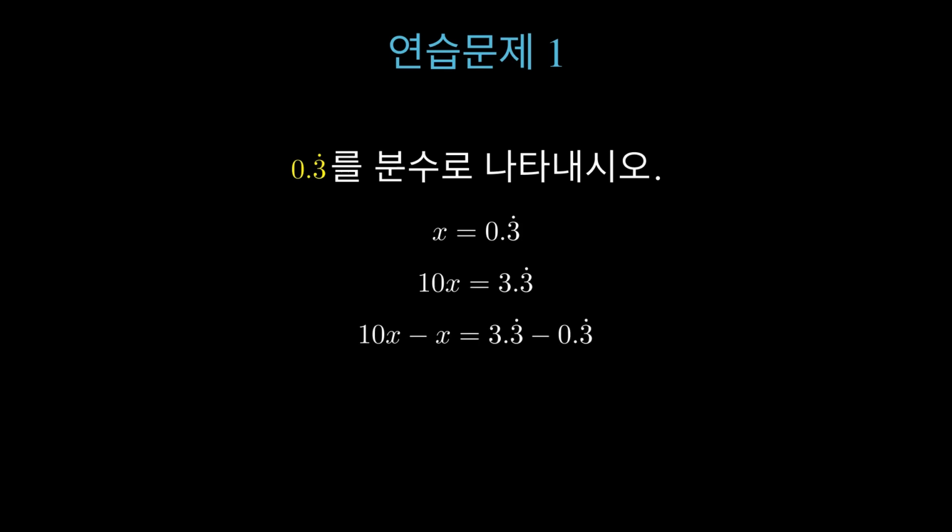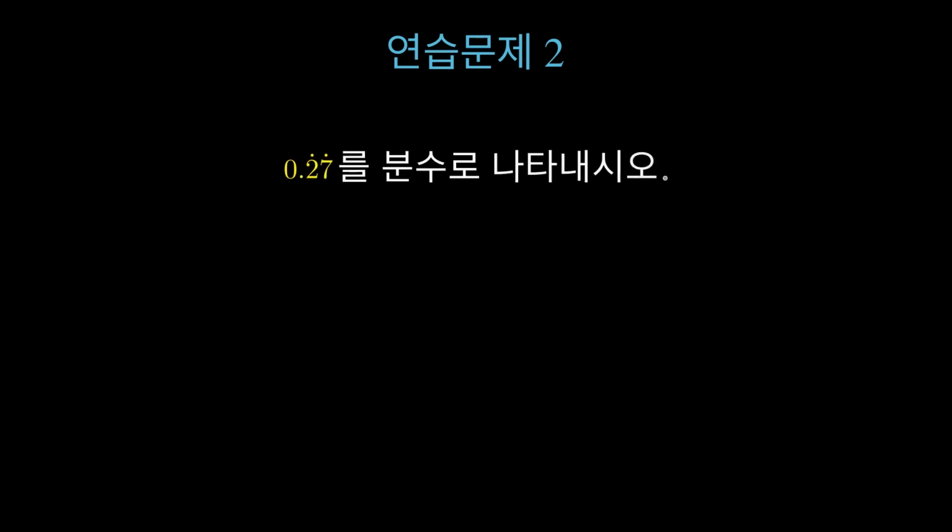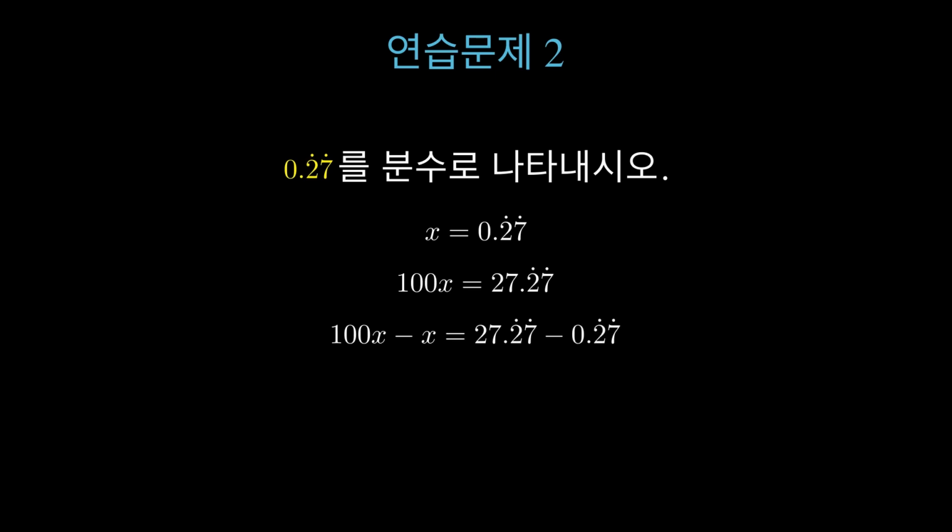We already learned about 0.3 repeating, right? If you set it as multiply by 10 and subtract, you get 1/3. Simple, isn't it? Practice problem 2. 0.272727 and so on, which is 0.27 recurring, as a fraction. Let's use our fundamental principle. Let x equal 0.27 recurring. Since the repeating block 27 has 2 digits, we multiply both sides by 100 to shift one full block past the decimal point.